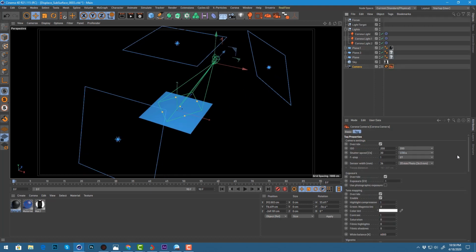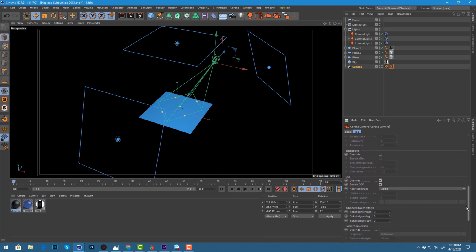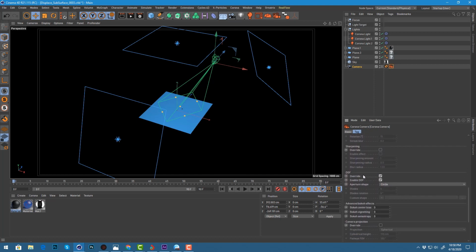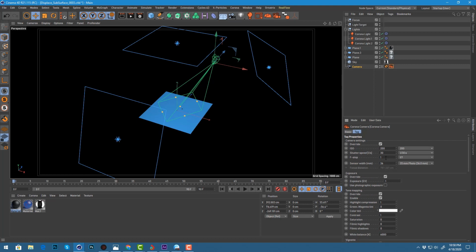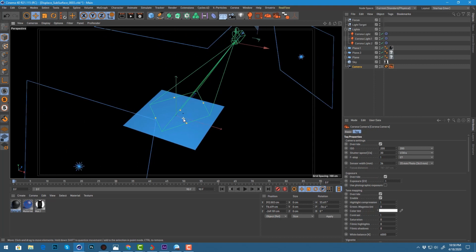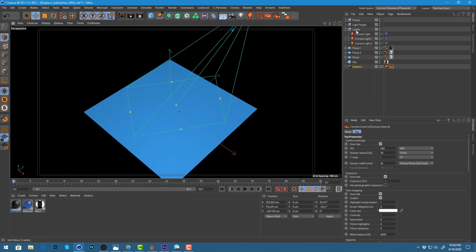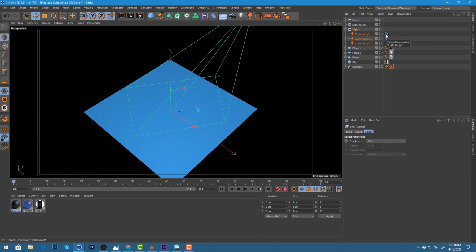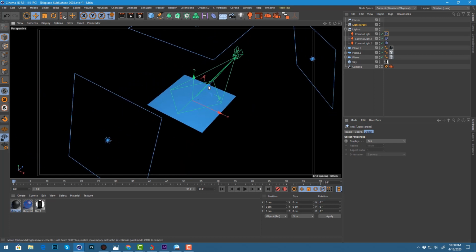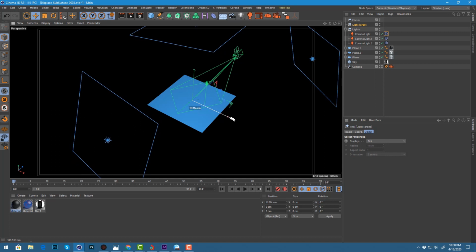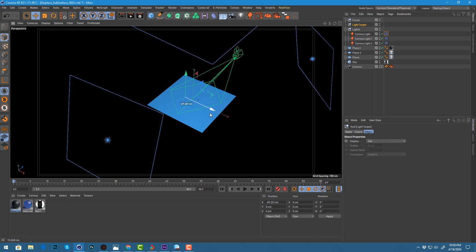And here I enabled the depth of field options below. Then I put an f-stop of 1 so that we can have that depth of field. I also added the target tag and the lights. I created a null. I renamed it light target so that every time I move the light or the target, the light goes with it.